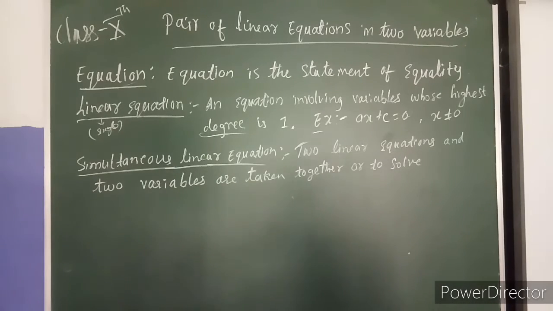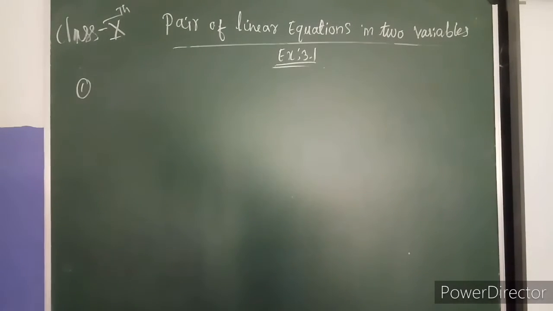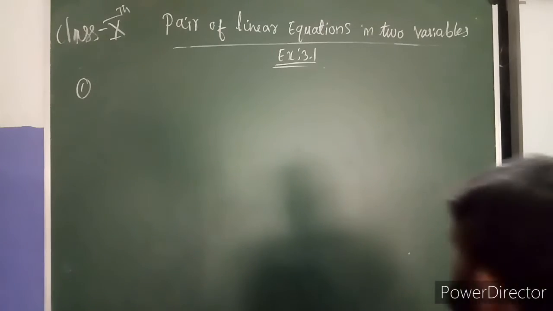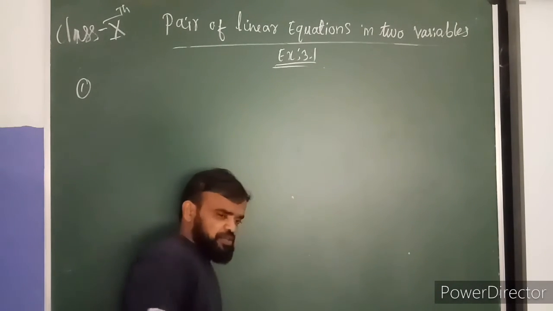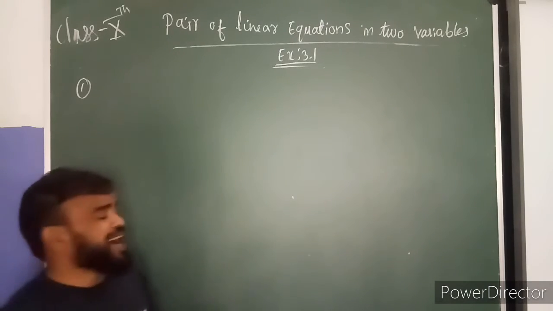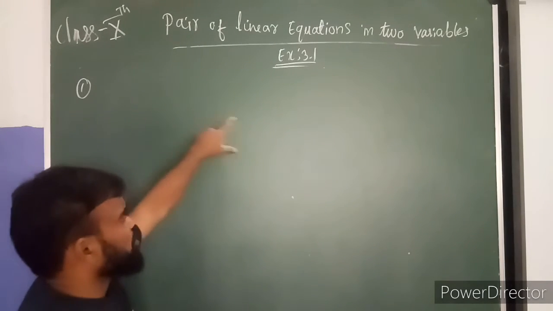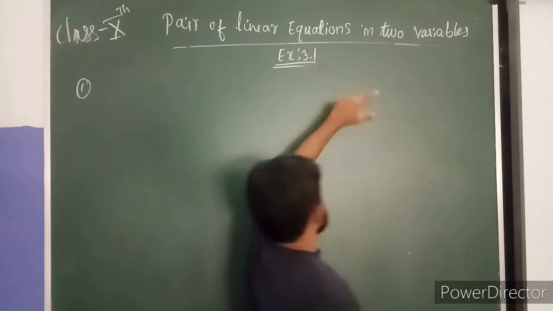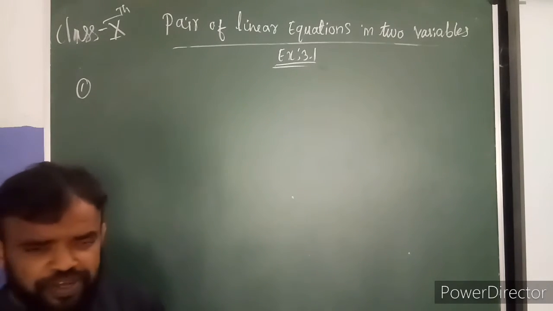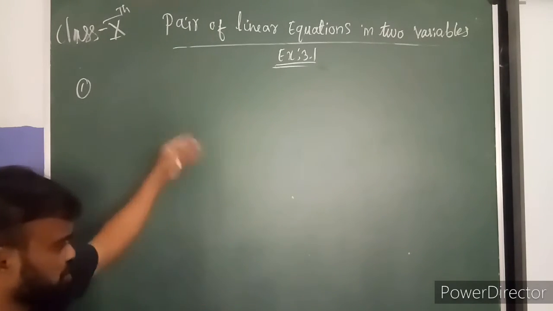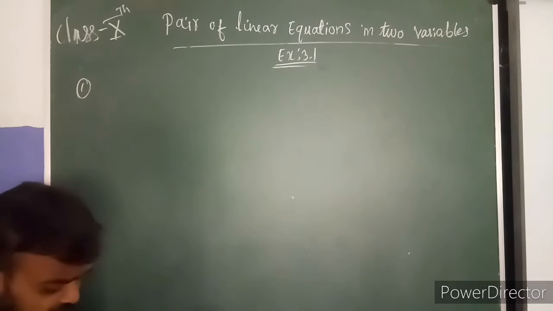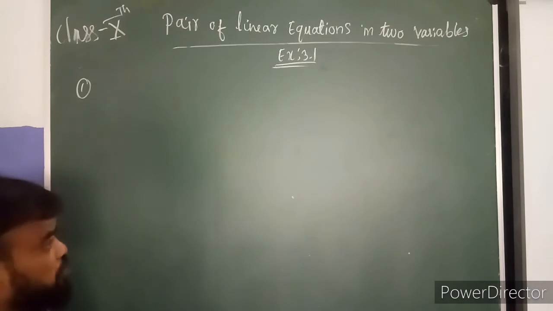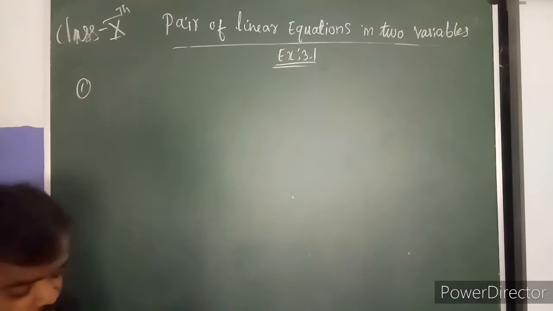Now here I am going to explain this first exercise, that is 3.1 in this chapter. That is very simple. I will not write the questions on the board; I will tell them orally and explain the sums on the board. If I write the question, it will take more space and cover the whole board. So for the lengthy questions, I will explain the solution.